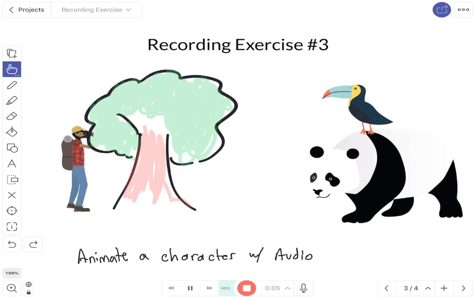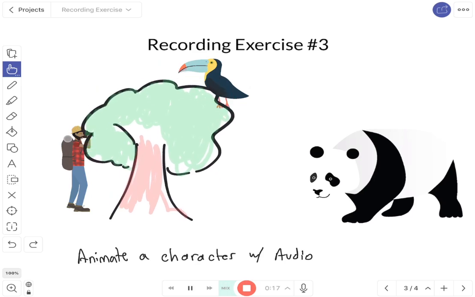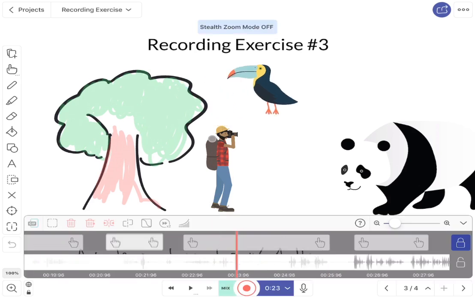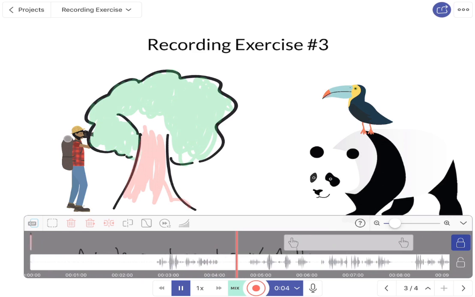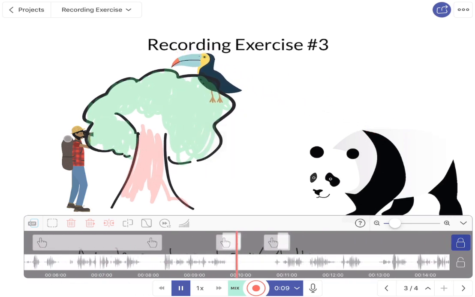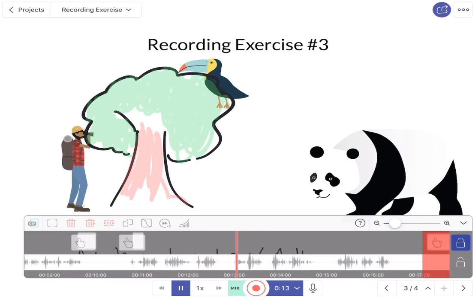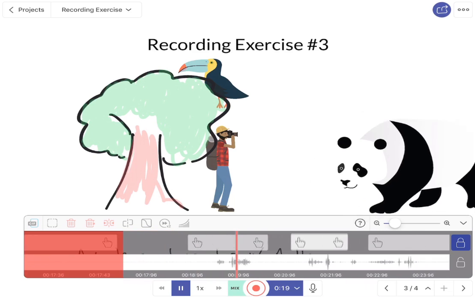So right now you can't hear me in Explain Everything, talking in my audio, but when I play it back, you will be able to hear me. Alright, so here's what the timeline looks like when you have the audio on top. So you'll be able to hear the audio. So Bob sees a panda, and he says to go to it, but the panda. The reason it sounds so weird is because I have to speed up the recording a bit. Then other than that, that's how the audio tracks look on the timeline compared to drawing.